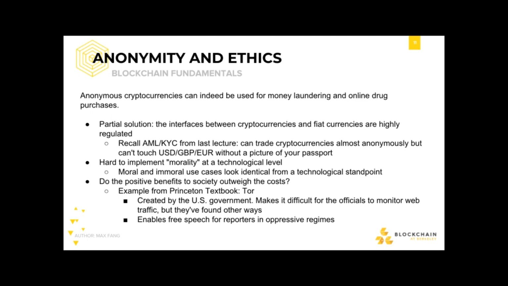But if you recall from the enterprise lecture, we talked about how you have anti-money laundering laws or KYC, which you perform. So that might just be sufficient. If you build an anonymous cryptocurrency and at the end you do passport checks or identity checks, that could be enough of a governance solution.